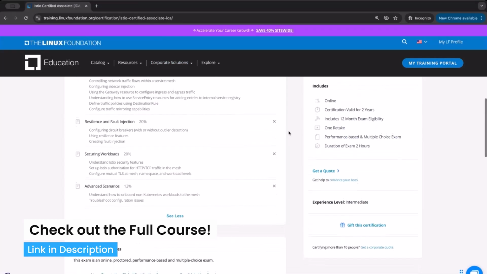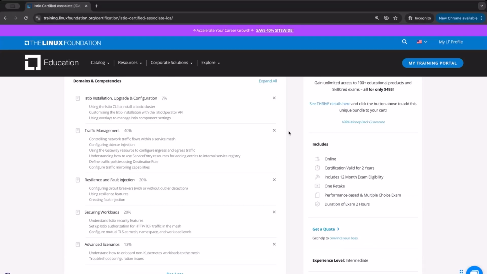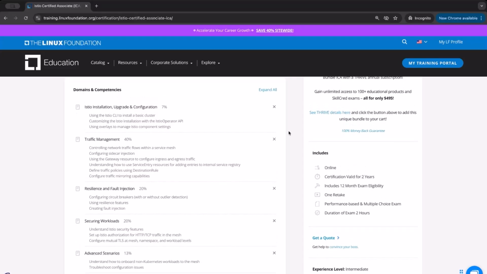And obviously this is a hands-on exam, so you will need to be very comfortable with Kubernetes, and you will need to be very comfortable using kubectl. I do not recommend that you take this course or this certification if you're not familiar with Kubernetes at all. We have a lot of courses here at KodeKloud which can introduce you to Kubernetes and get you more familiar. And when you're done with that, you can come back here and continue getting your Istio certification.